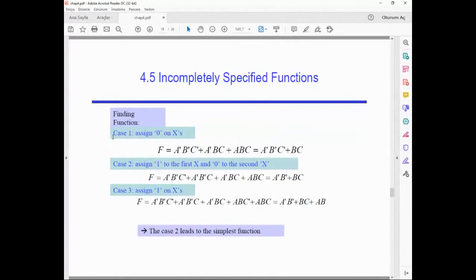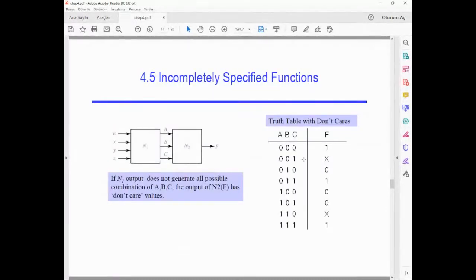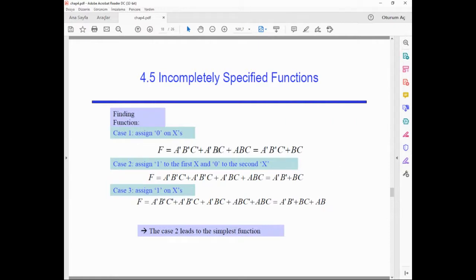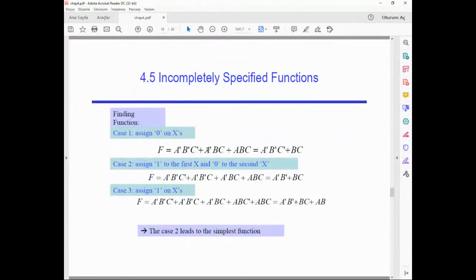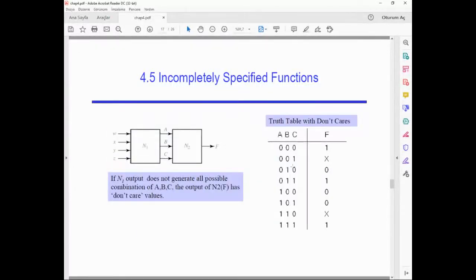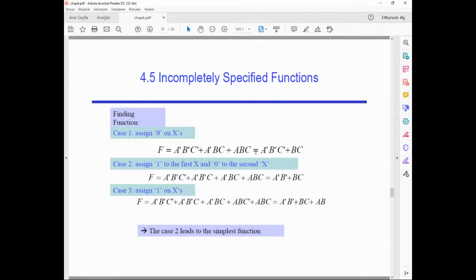So if not A, not B, not C, this one, we want to use the 0 assignments, we can say not A, not B, not C, like that. Not A, not B, not C means 1. Also not A, B, C. Let's see that. Not A, B, C equals also 1. So this expression means also 1.